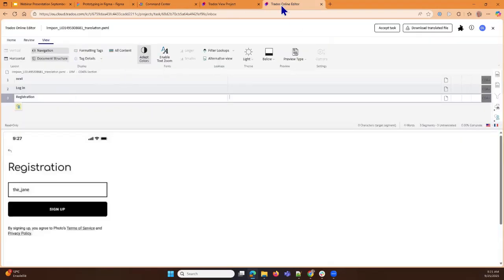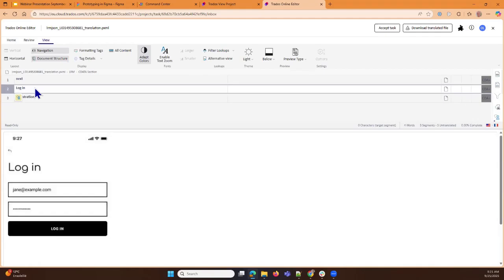This is Trados Online Editor. So a project has been created. I'm taking shortcuts here to make it really simple. But pretty much you see that if I go to login here, you get the string to be translated. You'll get a translation here, you'll say Sanskrit or connection or something. And you have the context that was captured from Figma using our plugin, going from Command Center over to Trados or to whichever. And you have this as a means to help with translation.